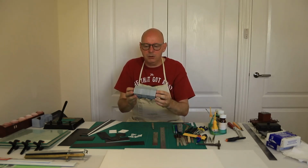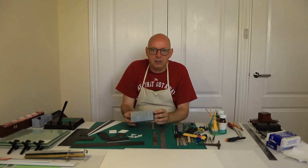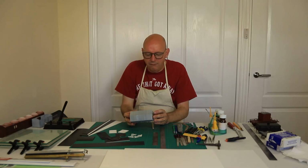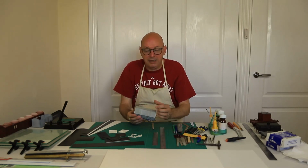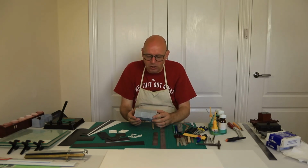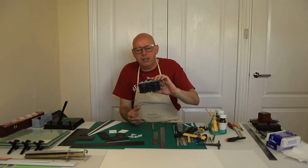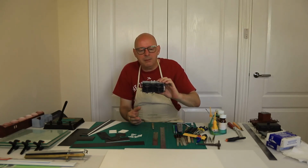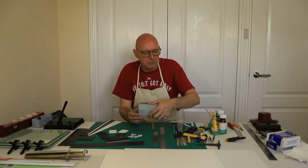Many of you will know me from my demos at Doncaster and Guildex and places like that, for demonstrating my Silhouette cutter, which I use these days to create a lot of the parts that I use for scratch building. This was entirely cut freehand, everything. I made it before I got a Silhouette cutter, so I'm quite pleased with that.